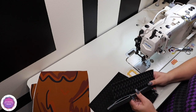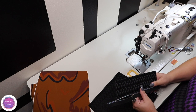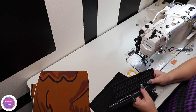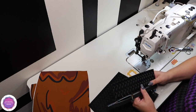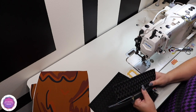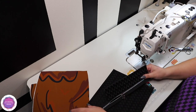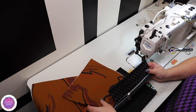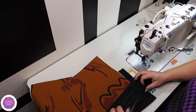I do want to mention, because I didn't mention yesterday, this project can 100% be done on a domestic sewing machine. You don't have to have an industrial. I use my industrial because I like it and I prefer it, but I've sewn my bags on my domestic machine, and this is one that can be done on it without any issues. If you're using vinyl, make sure that you use water-soluble stabilizer and you go slow. And of course, you grab Microtex needles if you're using vinyl, because that will definitely help make things easier.